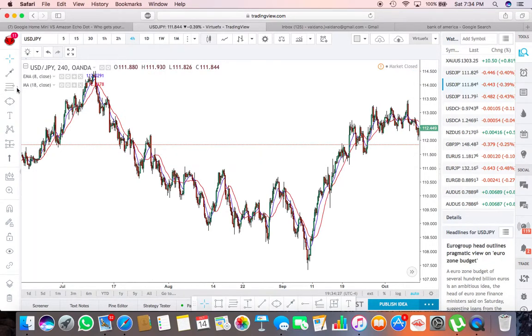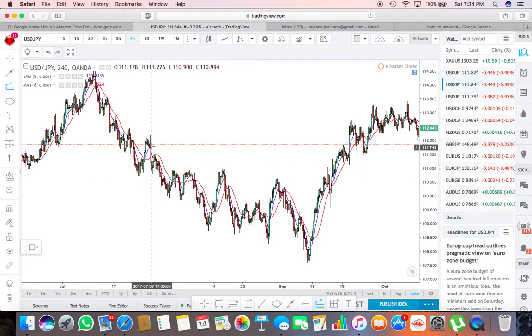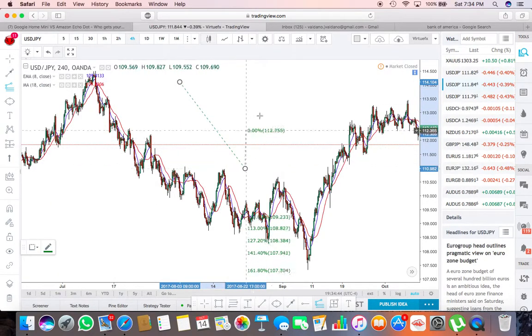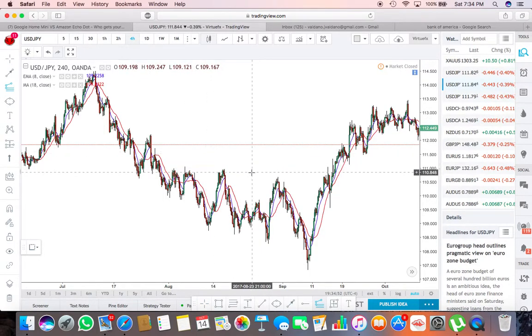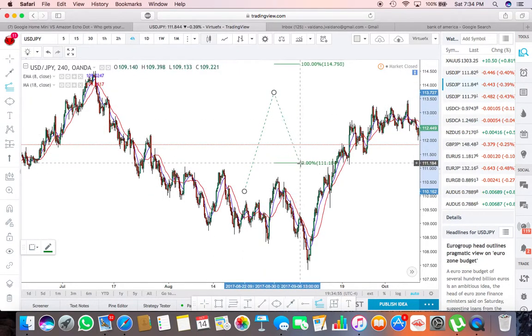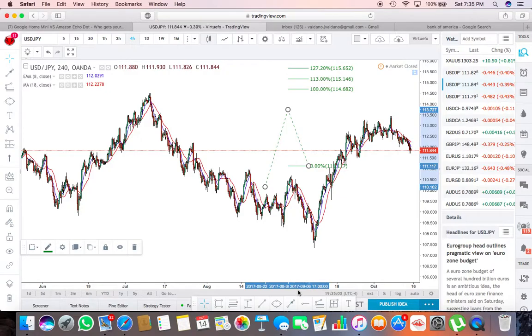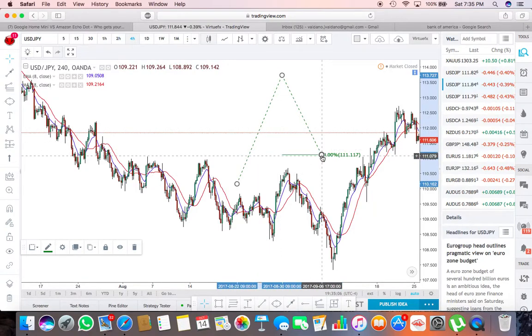We go into this category and look for Fibonacci extension, and then the way we use it is, first of all, like this. Let me show you. Point A, point B, back to point C to determine D. That's for the downtrend, and for an uptrend we go point A, point B, and down to point C to determine this part of the move. Okay, let's get going.